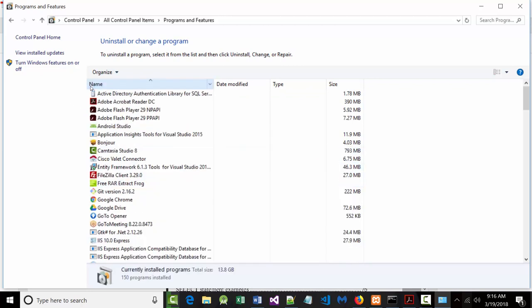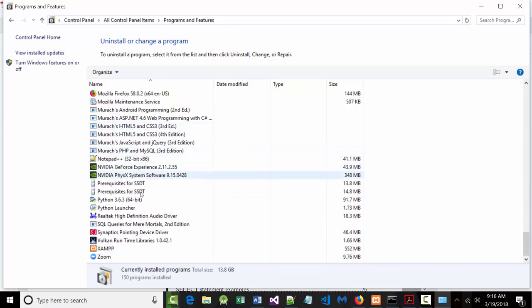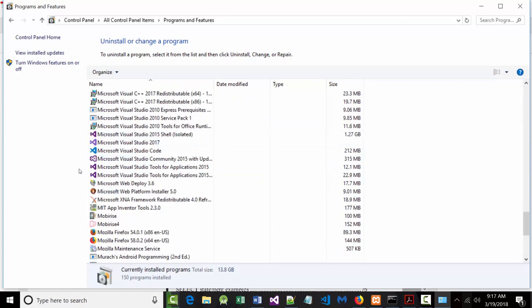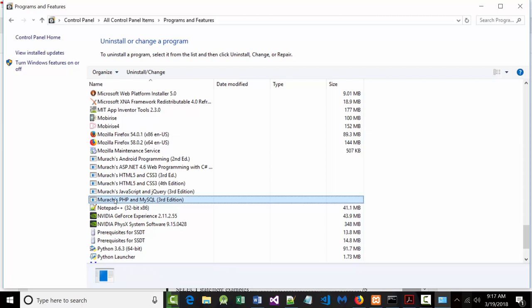Then what I'd like you to do is take your mouse and, using the wheel on your mouse, go down and see if you have MySQL down here. I've gotten rid of mine, but again, it's in alphabetic order. You notice that mine is no longer here. If yours is there, you can keep it, but it's kind of big, and it may be slowing down your machine. So if you do have MySQL, I don't, but let's pretend for a second that was MySQL right there.